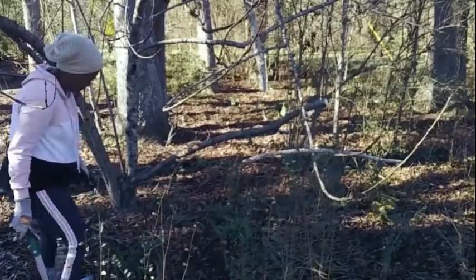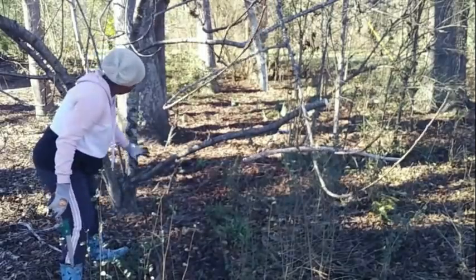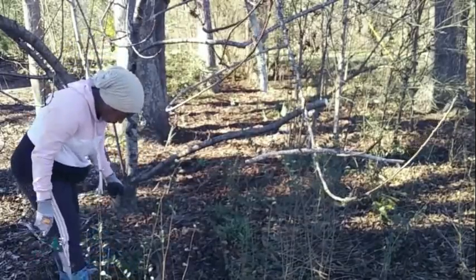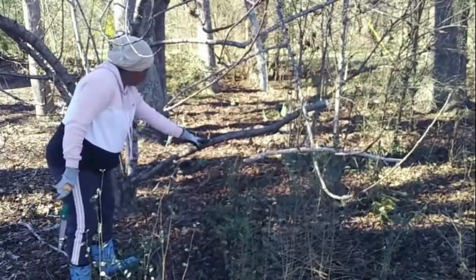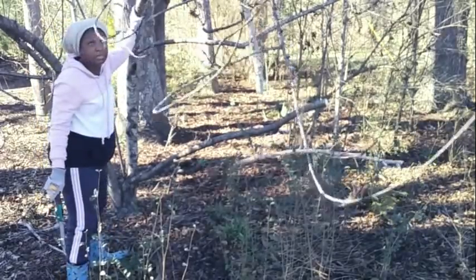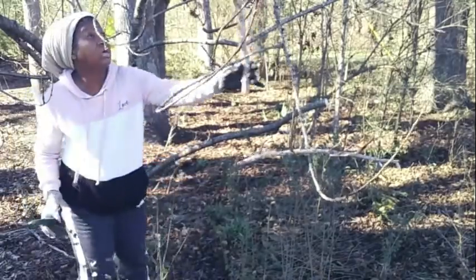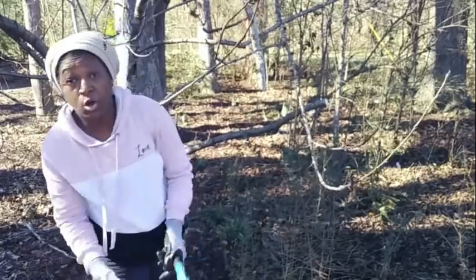All right, so as you can see, look at how thick she is around the base. Just look at this, right? This one right here, I'm cutting all the way off. This is coming completely off. Number one, it's too low to the ground. So I'm just going to take this one completely off. I've already started. And I'm going to take this one completely off. And then this big one completely off right here. And then there's a little one back here that I'm going to take off as well. So I'm going to go ahead and get started. She's just everywhere. Look at all of this right here. She's everywhere. So I've gotta go ahead and help Big Bertha to do hopefully better this year.